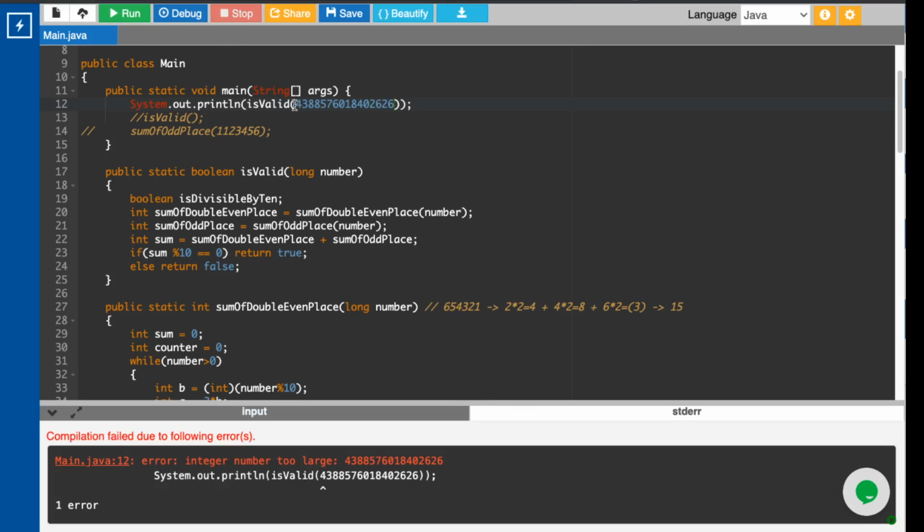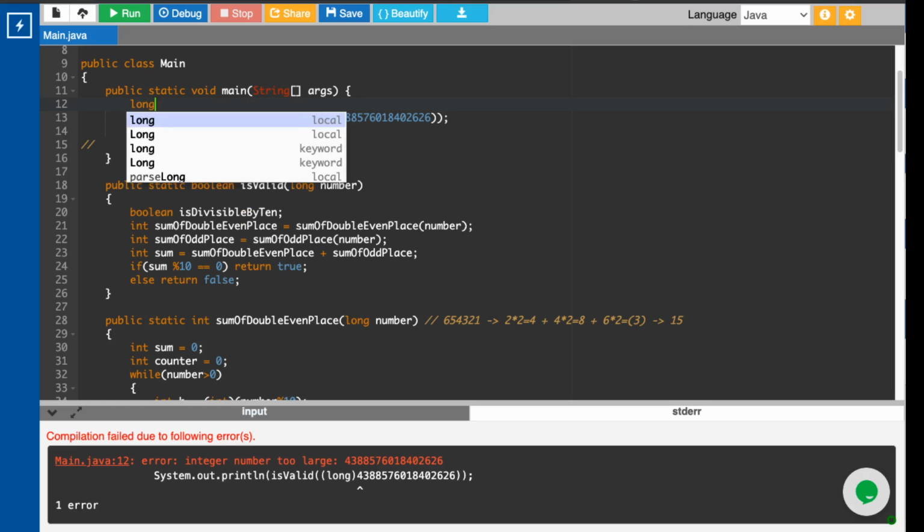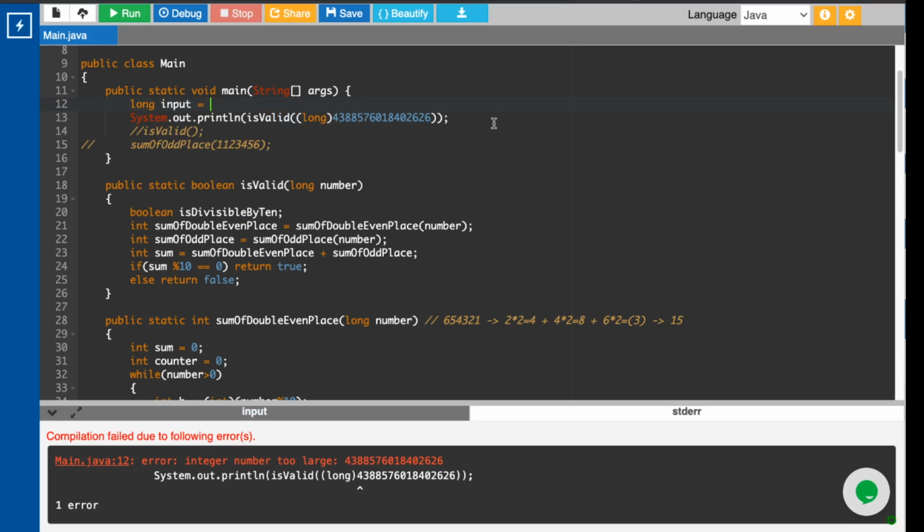No, too large. We need to convert that into a long. It's automatically understanding that as an integer, so I have to create a variable for the input.